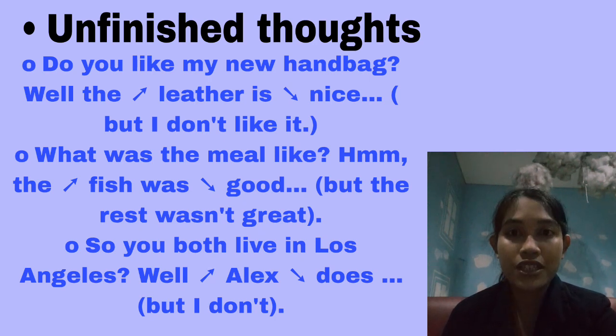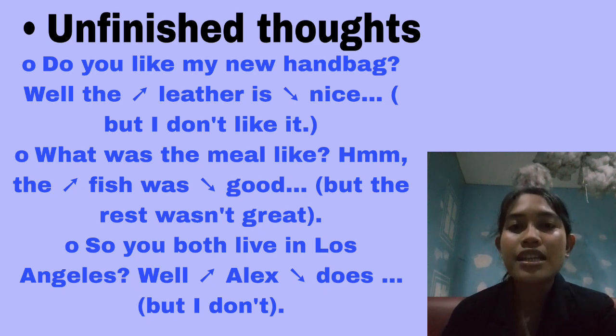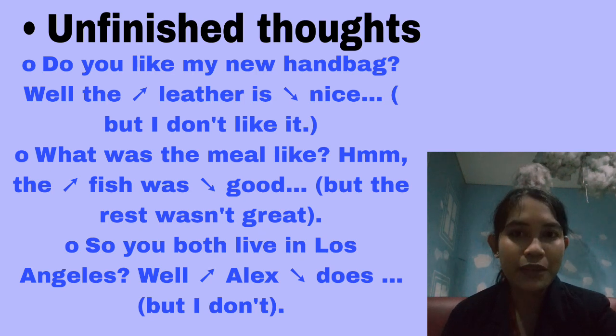Then unfinished thoughts or partial statements, as in responses to the following questions. The rise-fall intonation indicates reservation. The speaker hesitates to fully express his or her thoughts. Examples are: do you like my new handbag? Well, the leather is nice, but I don't like it. What was the meal like? The fish was good, but the rest wasn't great, and so on.